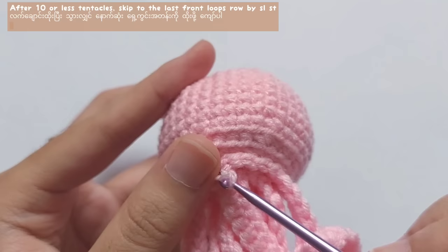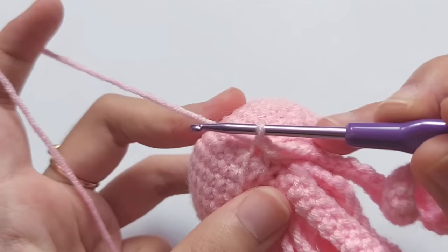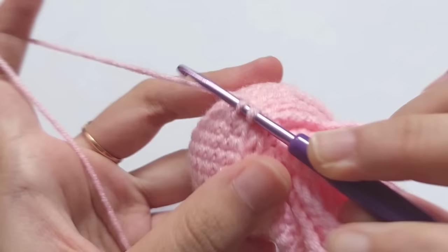Now my last stitch location is on the third round of the front loops, so make a slip stitch into the second round and then make another slip stitch into the first or last round, and then after that we can start making the ruffle.